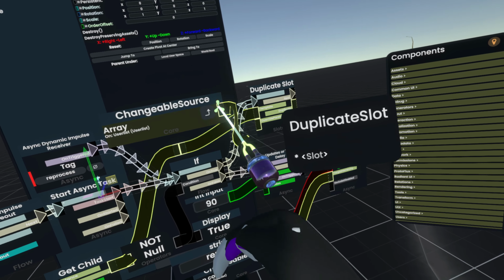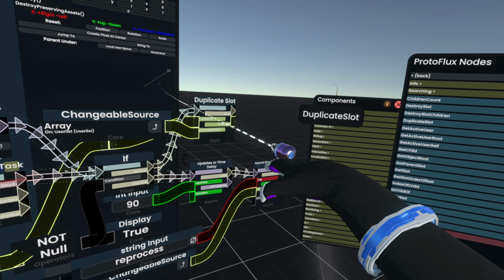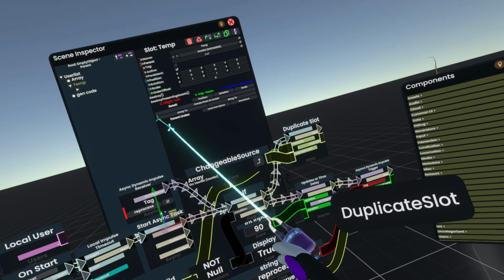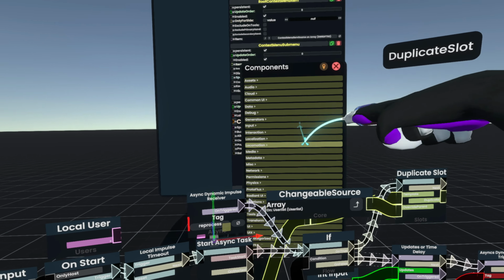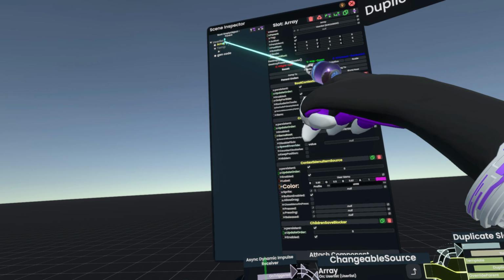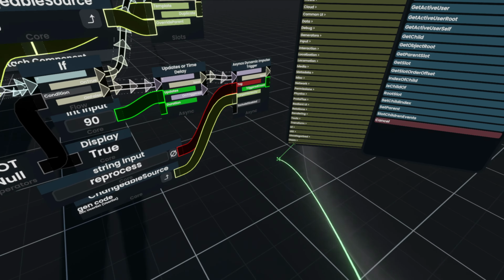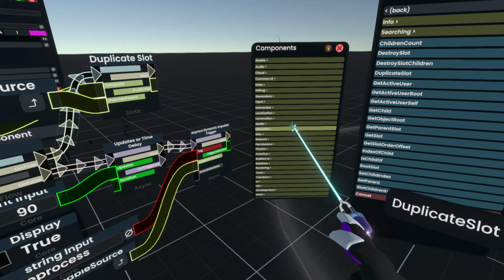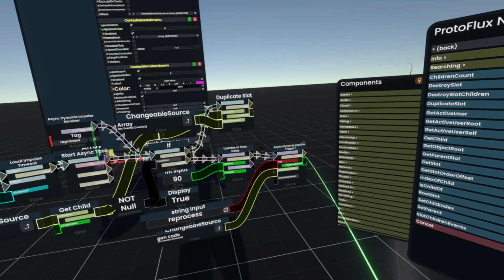There we go. And what most people would do now is they would apply something here to set persistence to be non-persistent. However, instead what we'll do is attach a component to the array, I think it's in utility. We'll add a children's save blocker, which will basically mean that anything beneath this slot hierarchy is not going to be saved. The slot itself will be saved though. Just anything beneath the hierarchy won't be saved.